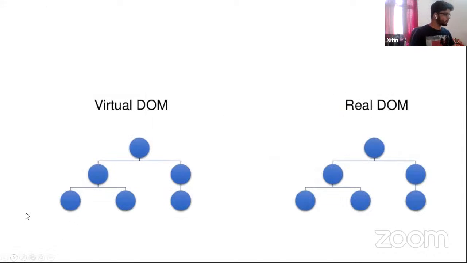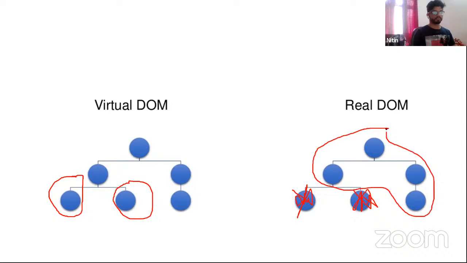Just suppose you have this component and this component, and they don't need to be there because the data associated with them was not there. So React will not show these in the real DOM. The only part of the real DOM that will be shown is this. But suppose the user clicks a button to show something, like a hello message when they click on the button.